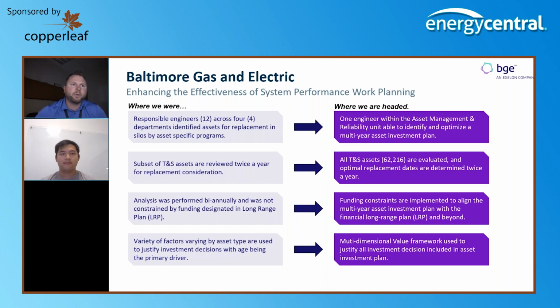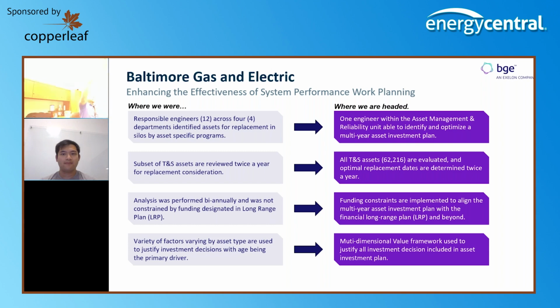And so what that led us to do is we tried to take a stab at that by having some challenge sessions where folks would come and present, here's the charter I have for this particular replacement program. So they would come and basically present, and we were able to start to catch some of these issues where we had overlapping work in the same year, different assets in the same substation. And that raised the flag from an intelligent bundling perspective, right? We could start to leverage this to look across programs and bring some of that information together. So that's kind of where we were.